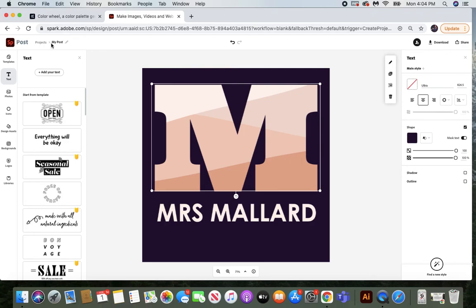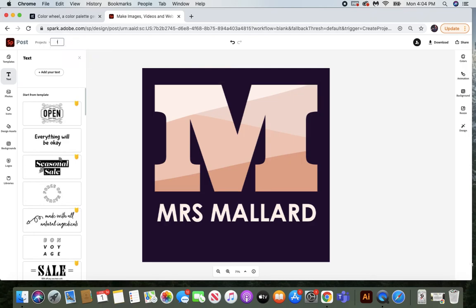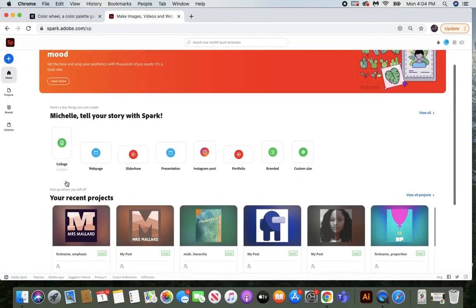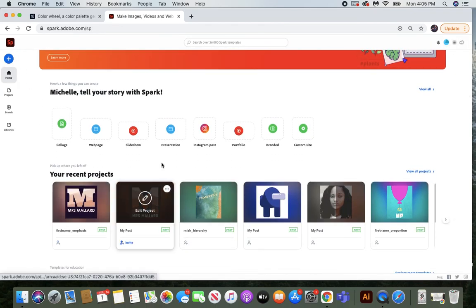Before you save it, I want you to go to projects. Make sure you save it with your first name, underscore. This is going to be your emphasis, so you can go ahead and put emphasis. You're going to download it as a JPEG, upload that JPEG to Teams for grading in a new class work page, type in third quarter, titled Emphasis and Contrast. And then as you can see, if we go back to the home button, there our design is right there saved for us. So I have the first one I originally showed you and the new updated version.